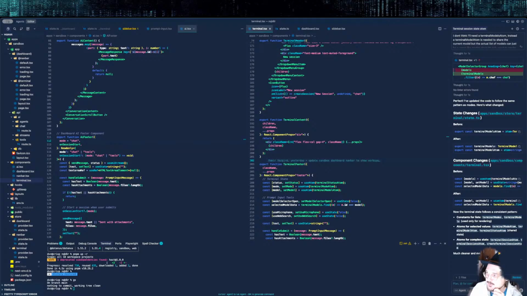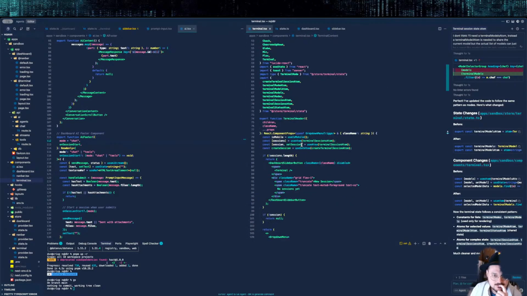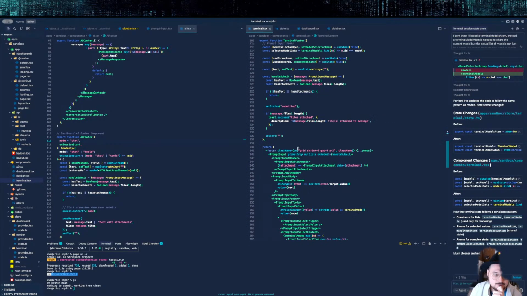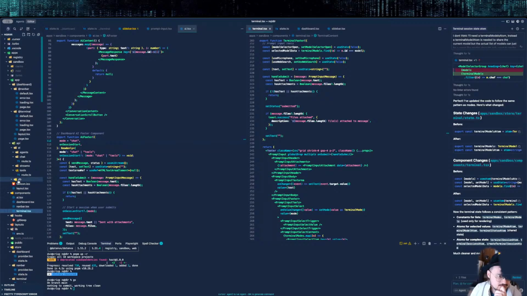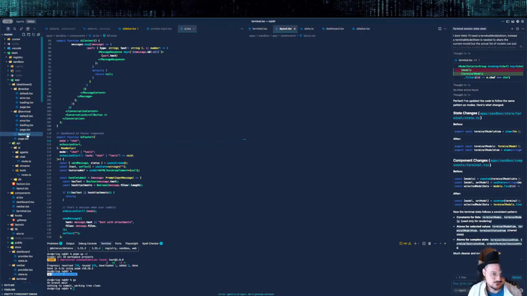I got the API and the example on my side screen here, so I'll be looking to the right a lot of the time as I'm working on this. Now let me figure out where I want to put this. So here's my terminal code, and that is connected to the state and with the dashboard state controlling the sidebar panel toggle, and then the terminal slot, which is in this layout here.